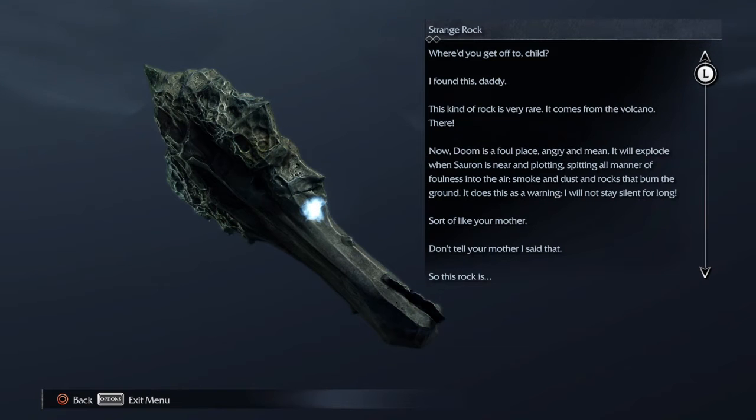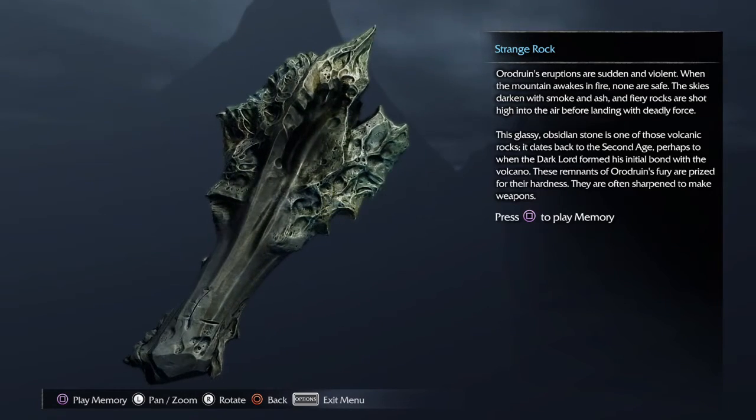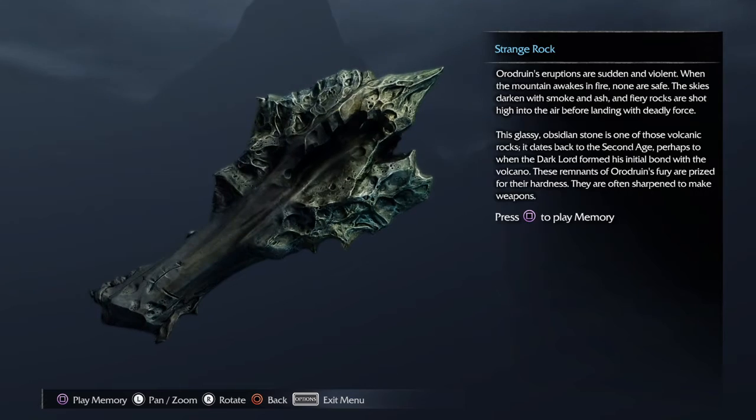Where'd you get off to, child? I found this, Daddy. This kind of rock is very rare. It comes from the volcano. There. Now, Doom is a foul place, angry and mean. It will explode when Sauron is near and plotting, spitting all manner of foulness into the air. Smoke and dust and rocks that burn the ground. It does this as a warning. I will not stay silent for long. Sort of like your mother. Don't tell your mother I said that. So this rock is... It is a rock, nothing more. And you needn't be afraid of a rock or Doom, which is silent to this very day. And sweetie, if you need a lesson from all this, why, here's a fine one. Even a foul place like that volcano can produce beautiful things. It's really heartwarming. From a time when Sauron was but a fairy tale. It's terrible when you find out fairy tales are true.